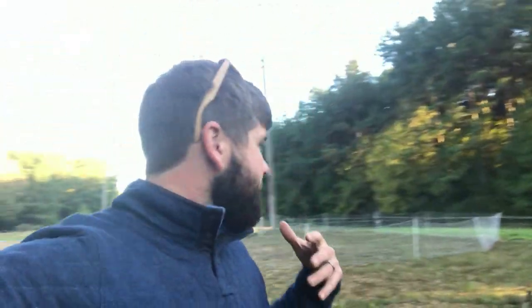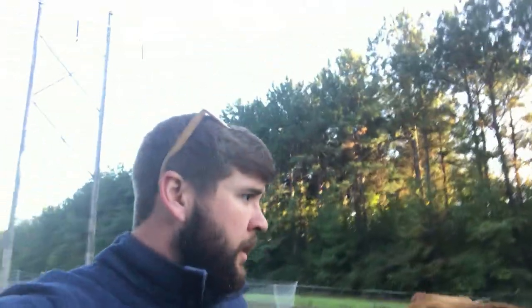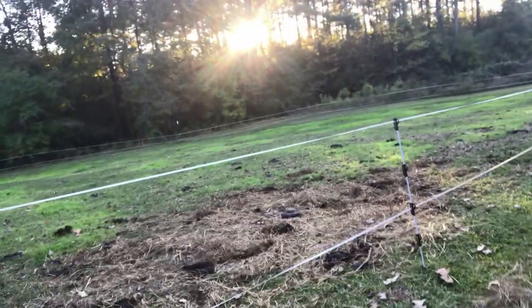Also, another way that you can save and make things last a little bit longer, especially if you don't have a lot of cattle, is break it off and utilize it only when you need it. When we were gone, I had somebody drop a bale right here and on the other side, which y'all have seen before. I was actually scooping up the other night when we got home.